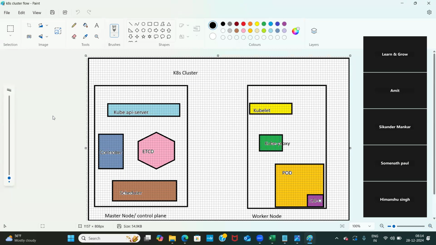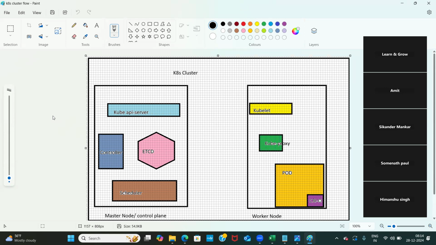So the API server is responsible for communication, only communication purpose. And another one is the controller. Okay, yes, thanks, Himangsu. API server is just communication.